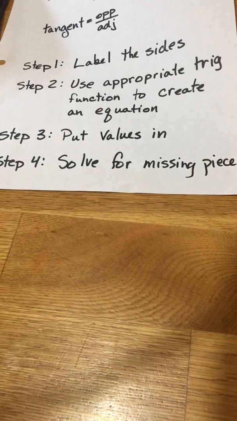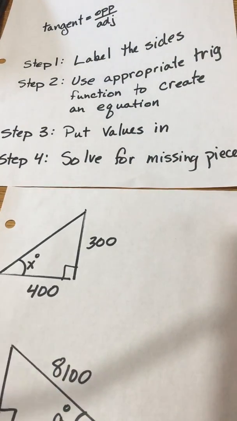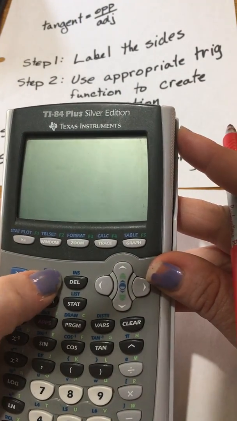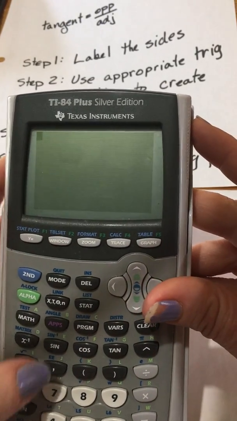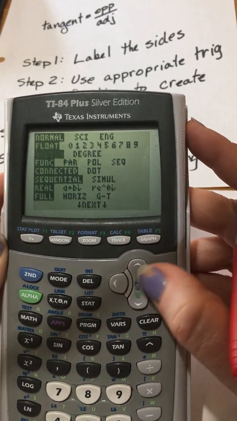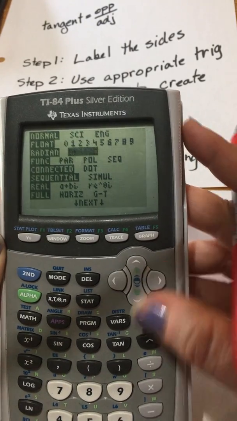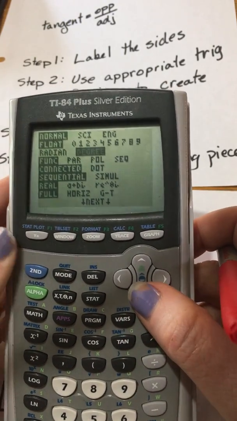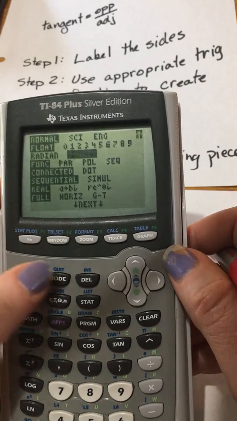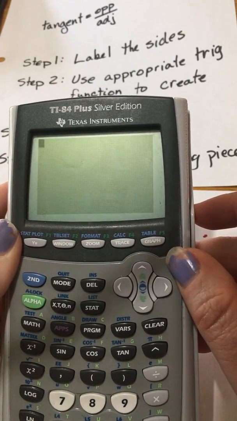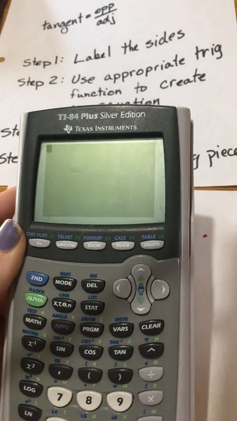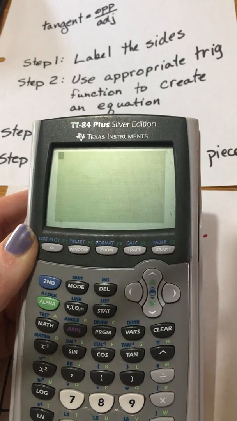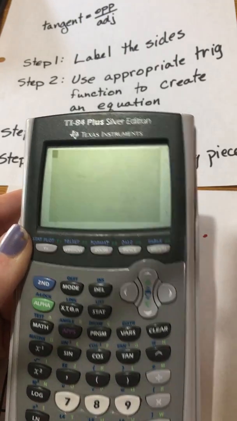First of all, if you are using a graphing calculator, you want to make sure you go into mode. We want to make sure that it's not in radian, it's in degree. Move your flashing cursor to degree, hit enter, and it's good. To get out of this screen, hit second mode. That's very important on graphing calculators, especially when you take the ACT, because it's usually set to the default mode, radian, which will give you a different answer.